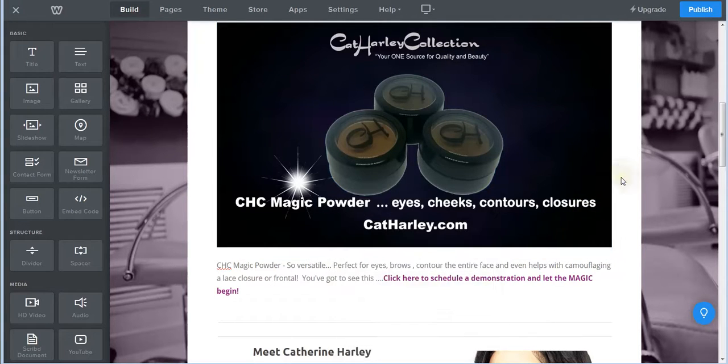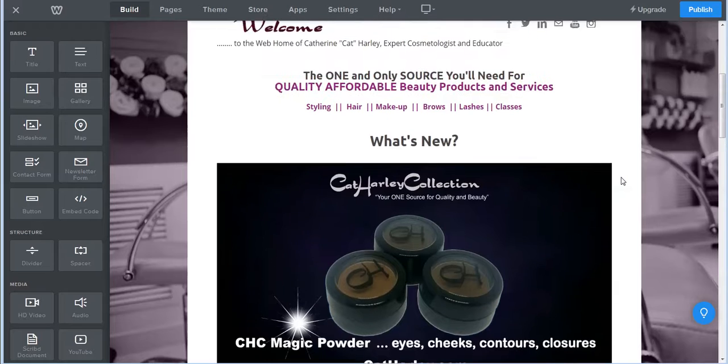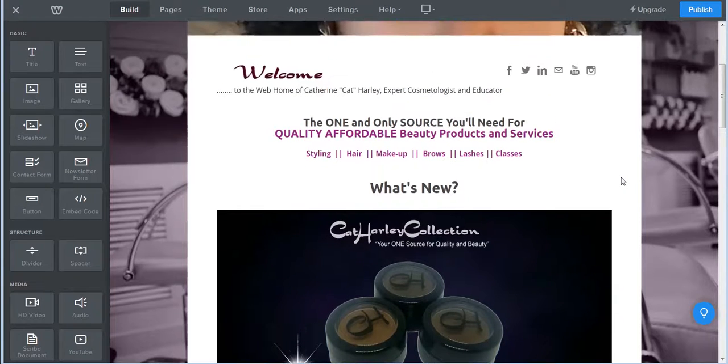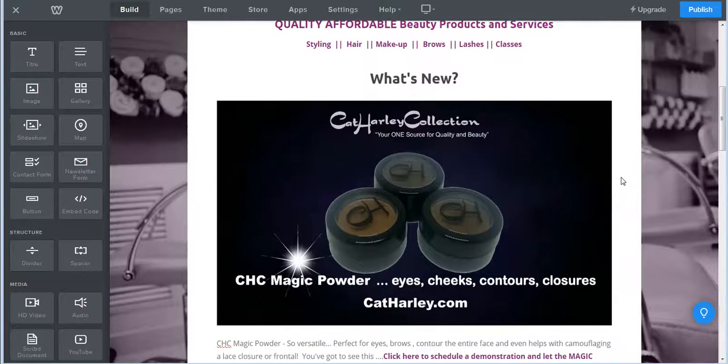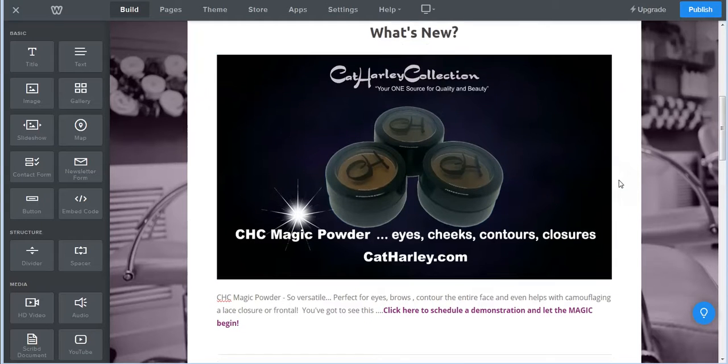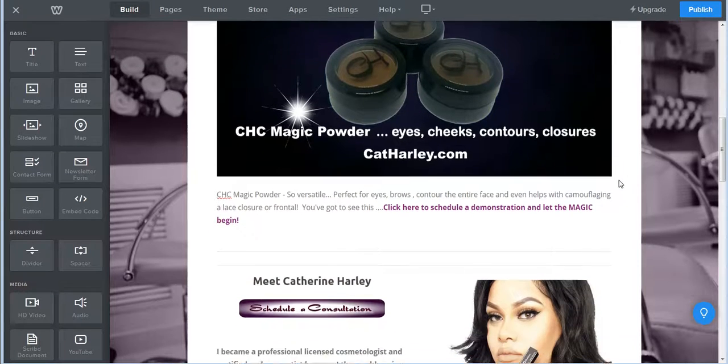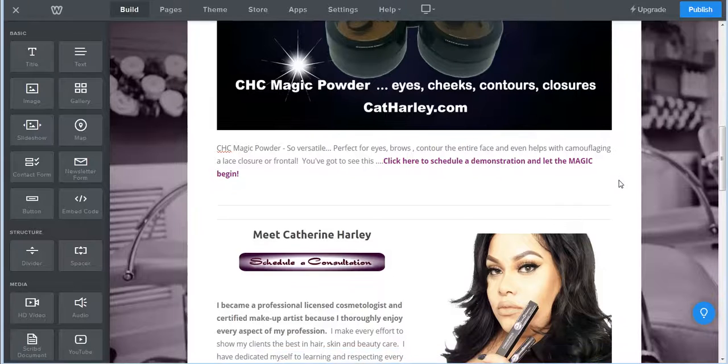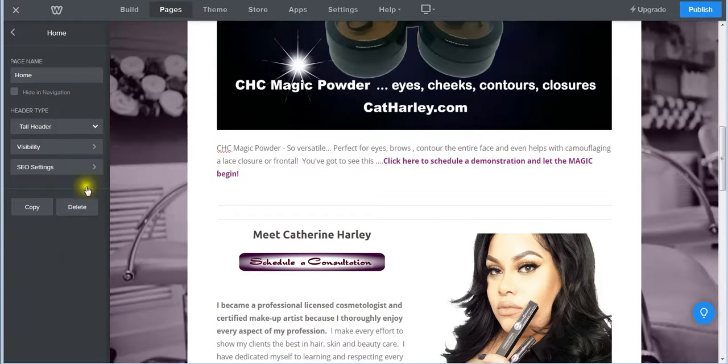Okay, well, once again, this can be done with any page that is set up to accommodate this. It really doesn't matter how you play around with it. Just get the effect that you want, but remember to copy the page before you get started. So if things don't turn out just the way you want them to, then you can easily bring your page back and start all over again.